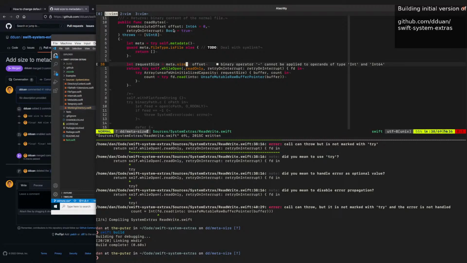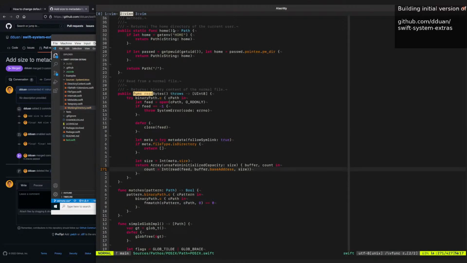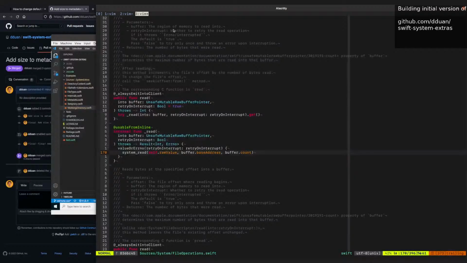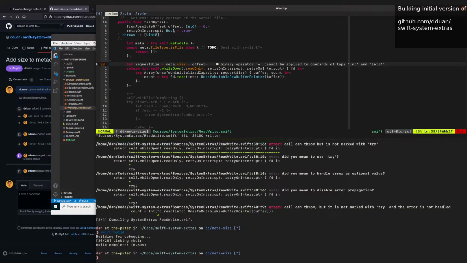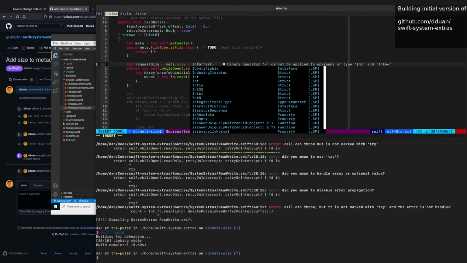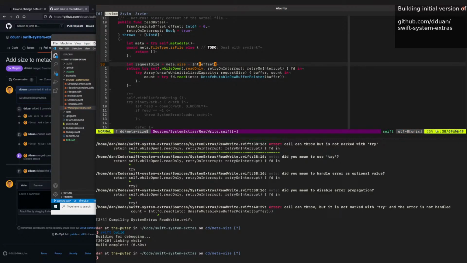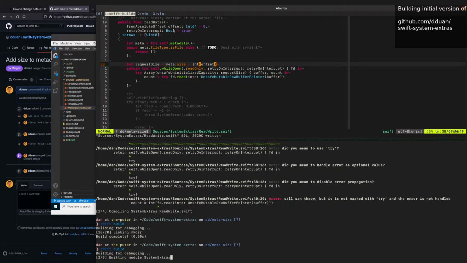Int and Int64. Why is this Int64? I mean, this won't work on a 32-bit system, but I'm just gonna not say anything about that.